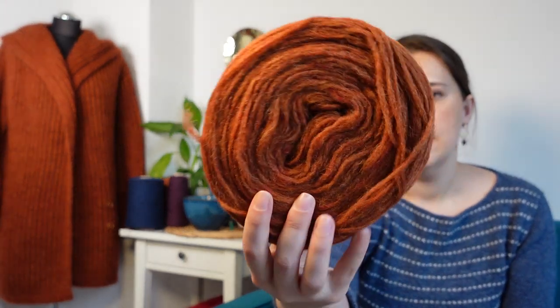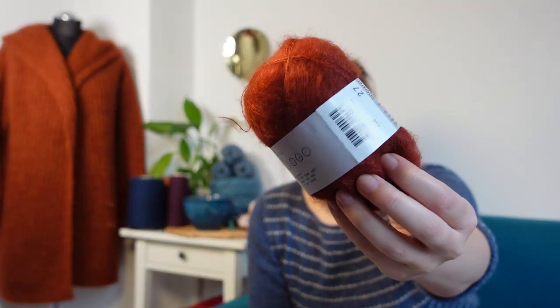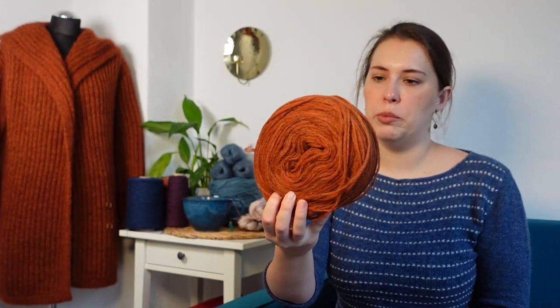Next, let me show you what I've been working on over the holidays and my first finished objects of the year. Starting with the giant one over there — it doesn't have a name yet. I am absolutely in love with it. It is a giant brioche cardigan that I knit from Plutolopi and Filcolana Tilia. The Filcolana Tilia is color 350 and I held it together with the Plutolopi — I'm not quite sure which colorway the Plutolopi is, but they match really well.